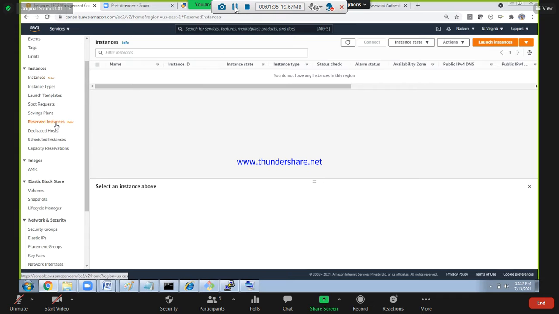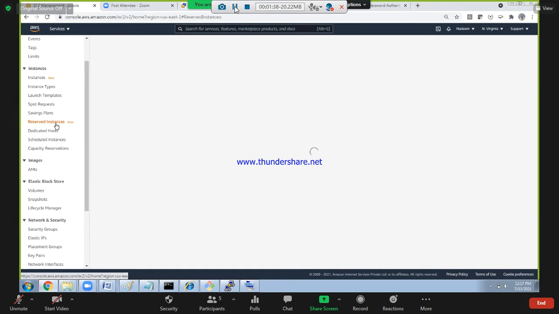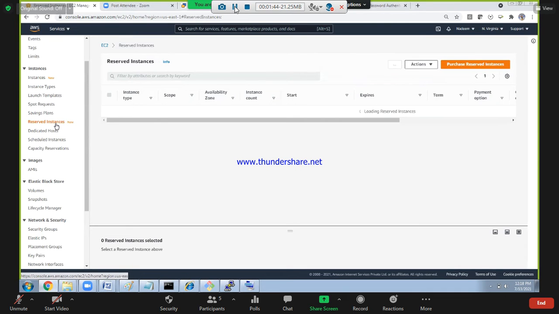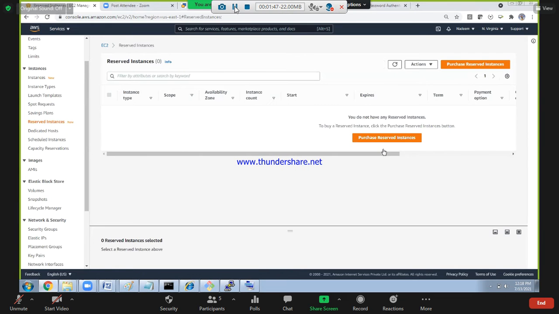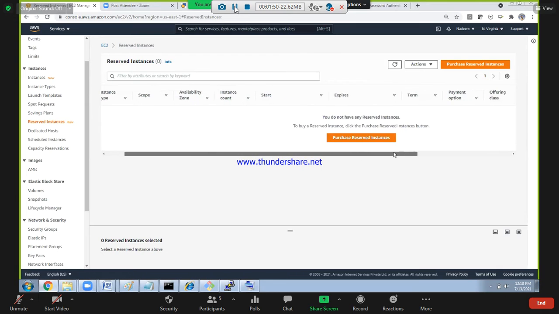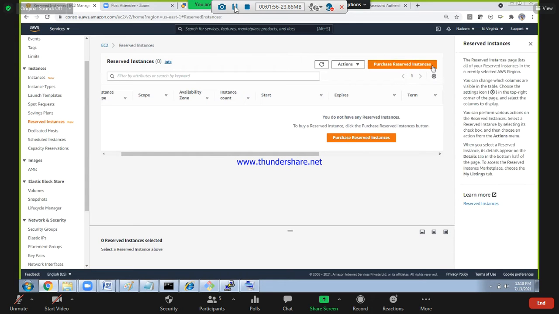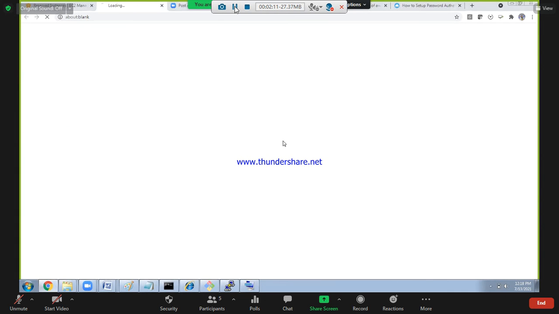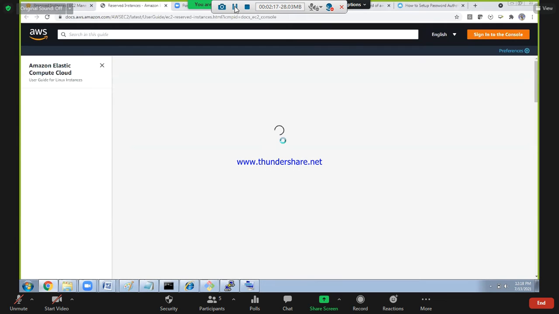If you don't know what this is, just click here and you can read about it. See, Reserved Instances info: the page lists all your reserved instances in the currently selected AWS region. If you want to learn more about reserved instances, just click here and it will open in another tab.